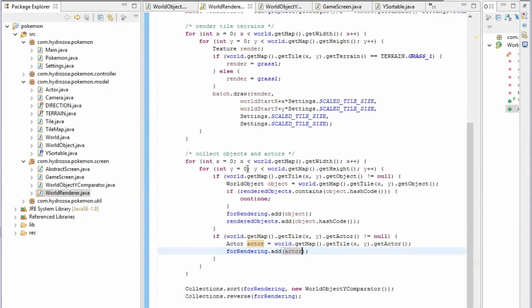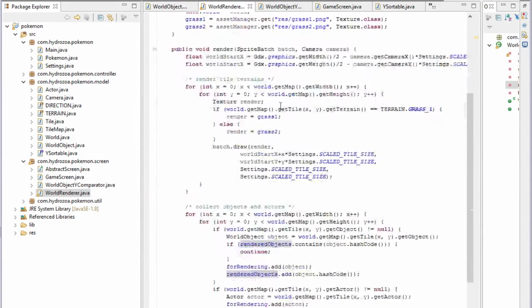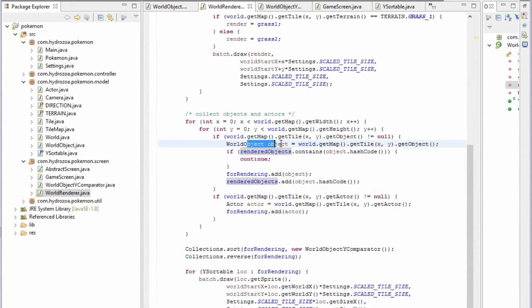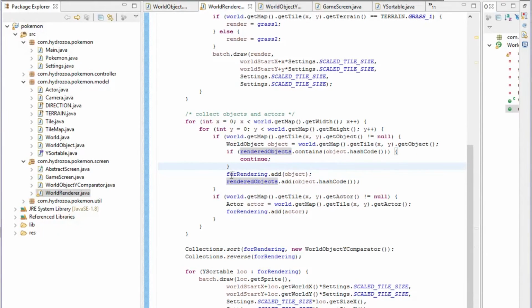list. Now, since objects are referenced several times in the map, we gotta make sure that the same object is not rendered twice, and that's what this rendered objects is for. So whenever a world object is sent off to the renderer, we also put it in the rendered objects with the hash code, and when we discover a new object, we check whether or not this one has already been added to the for rendering.